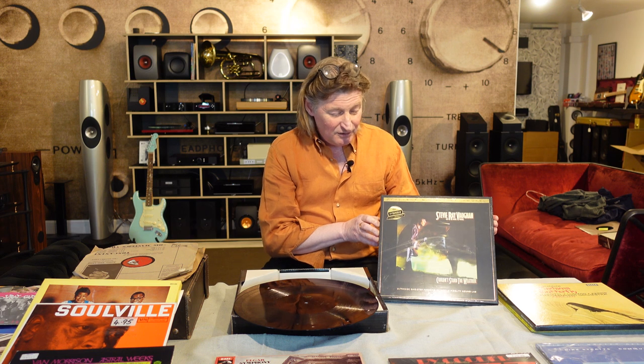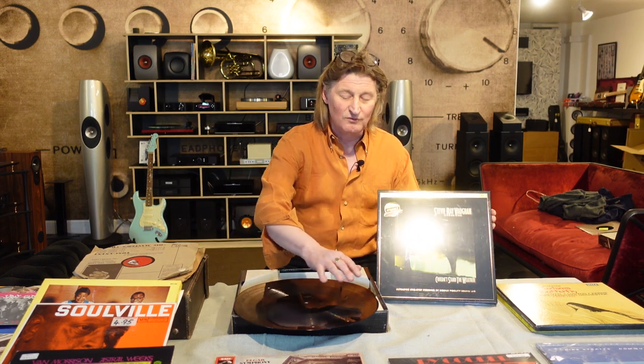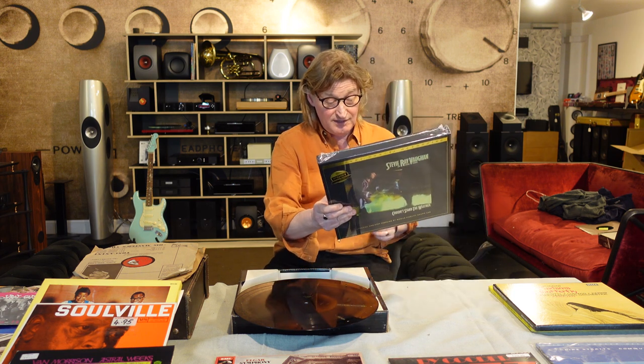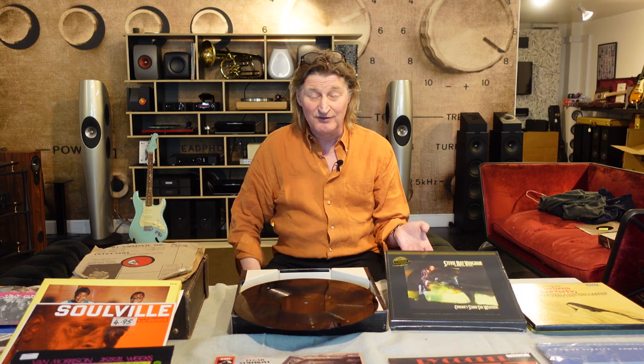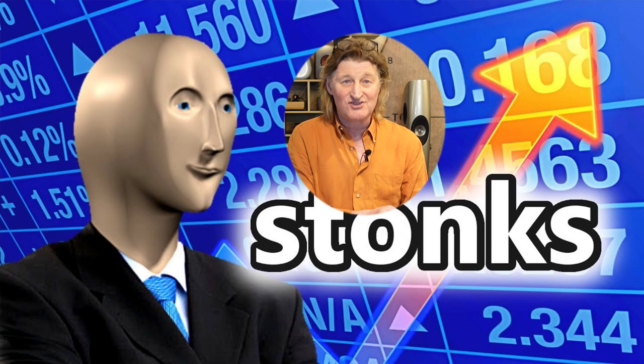Mobile Fidelity has an even higher series — like this Stevie Ray Vaughan album, Couldn't Stand the Weather. This is a one-step process, meaning you don't have the ability to make lots and lots of albums. This limited edition was limited to 8,000 copies, of which this is number 4,824, at a mouth-watering £179. Only a limited number will ever exist — the run is virtually sold out at Mobile Fidelity. These will change hands for maybe twice that on the internet, so it's a bit like buying shares in Tesla — but for my money it's for playing.